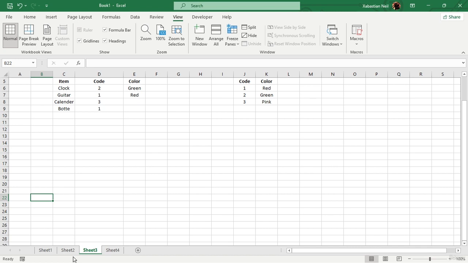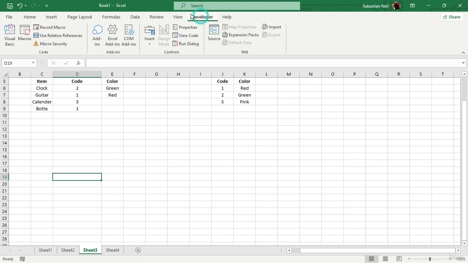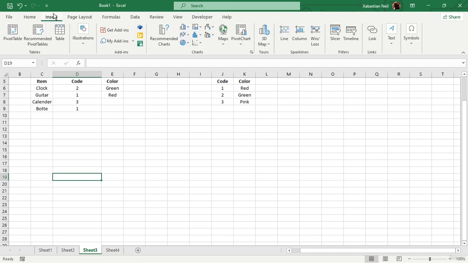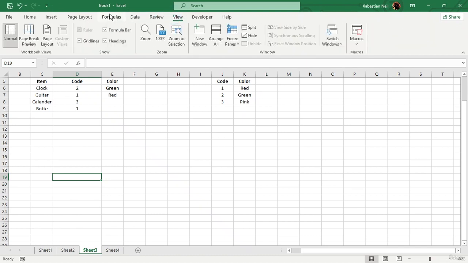So now let's look at some other functions or methods which will help you a lot in Microsoft Excel. There are formulas, but we are not doing any formulas. You can see that you can scroll up and down from here. You can also open up a new sheet from here, and if you want to go to developer mode, you can record a macro. And in the View and Data tabs, there are a lot of methods which make your work a lot easier. What I'm going to show you next is Control plus Backspace.